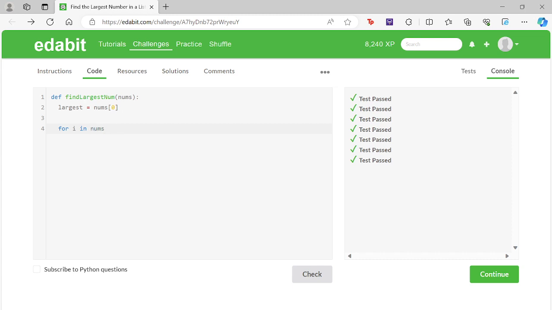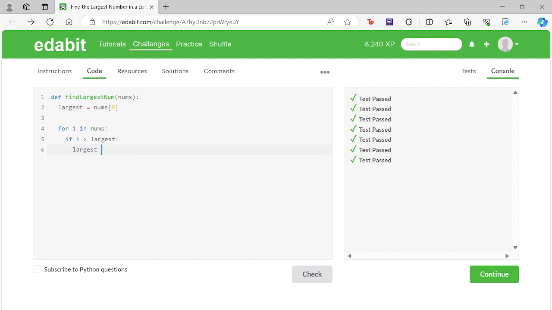Okay, if i is greater than largest, so we're going to compare every element to the largest at that one point, because then we're going to have to replace it.